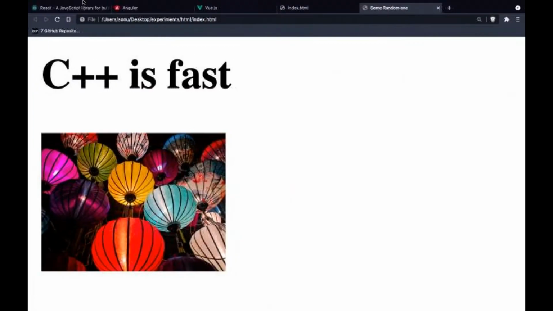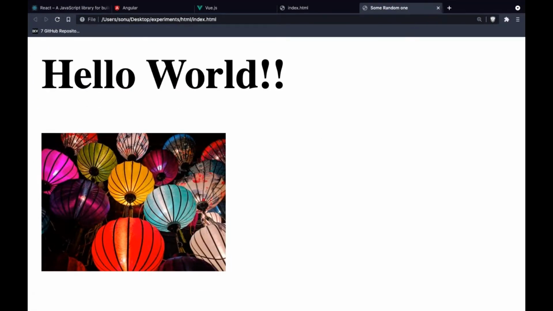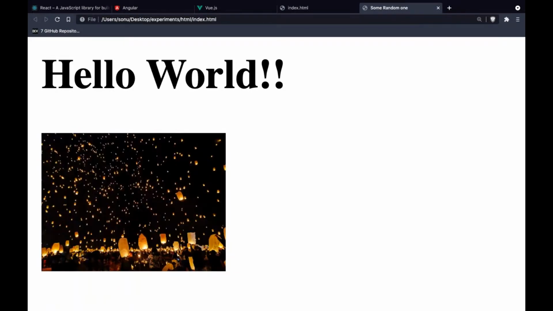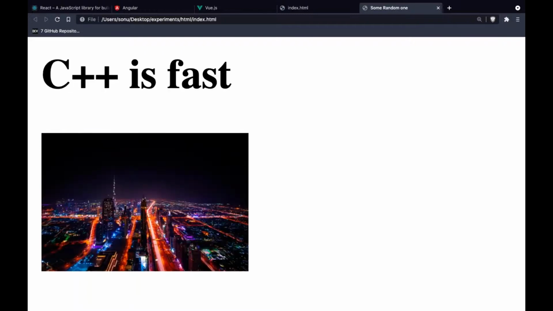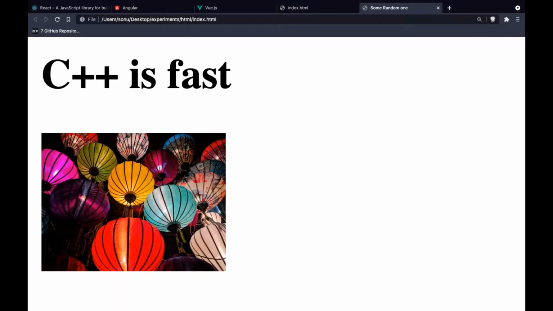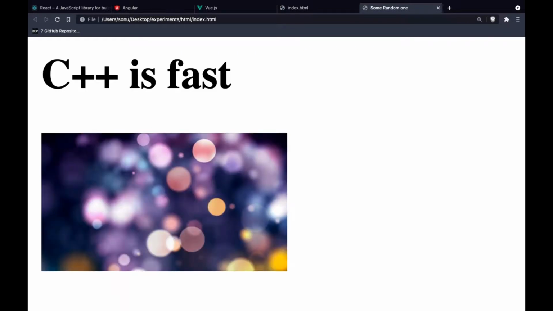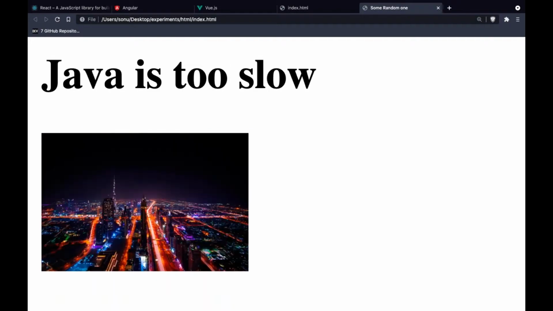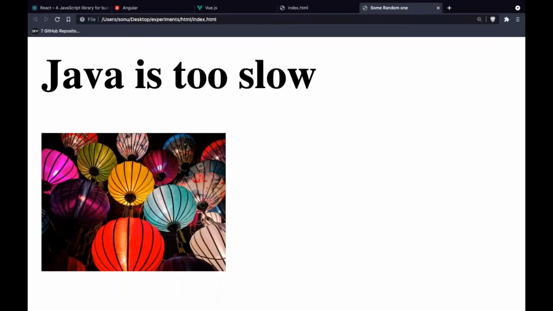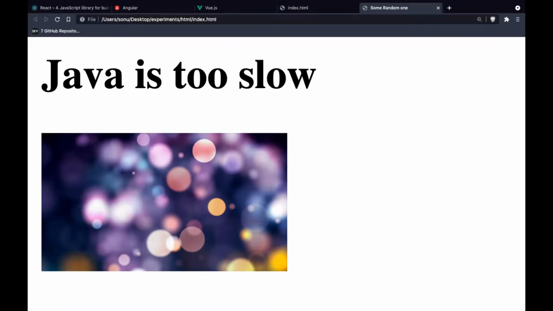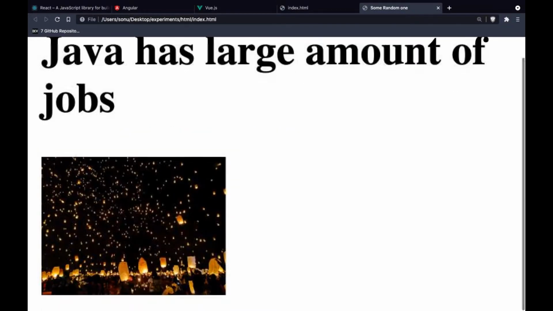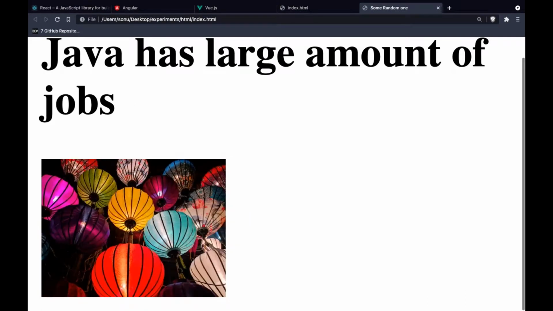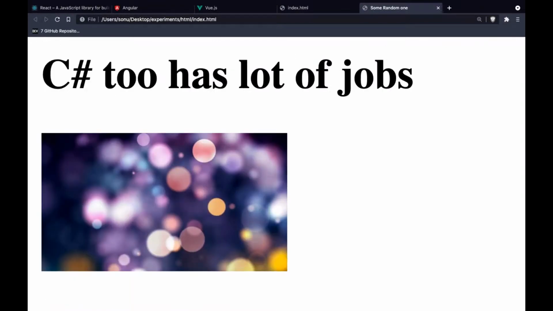Yeah. And now let's refresh it. 1, 2, 3. Yeah. 1, 2, 3. Yeah. 1, 2, 3. Yeah. So of course, another stupid thing, but still it is much better than having only one image throughout the time which the user spends on this particular website, right? So yeah, guys. So JavaScript, okay, literally adds life to your web apps. Okay. And this is a very, very, very small proof, okay, for that particular statement.